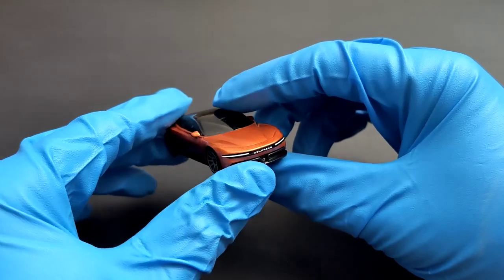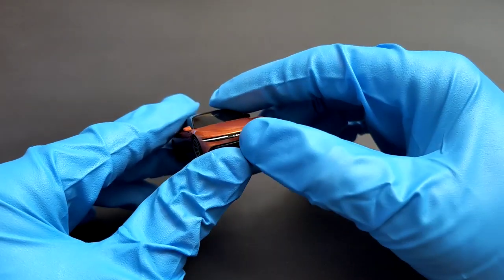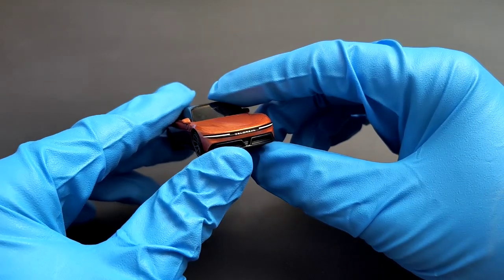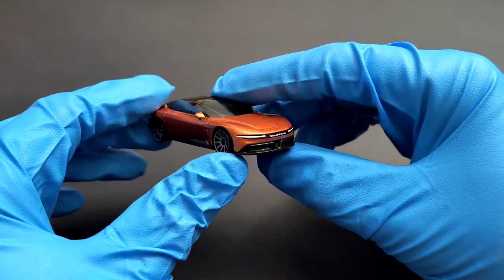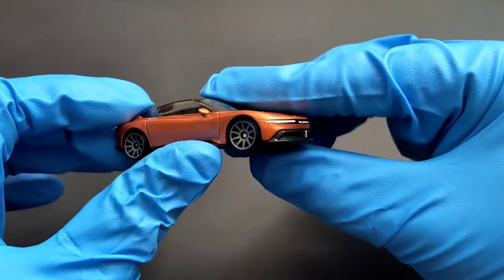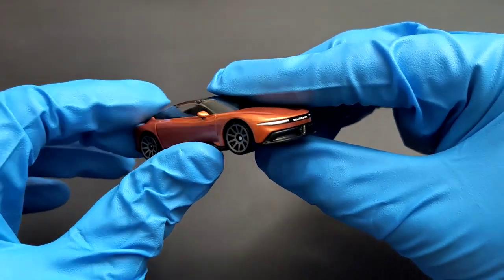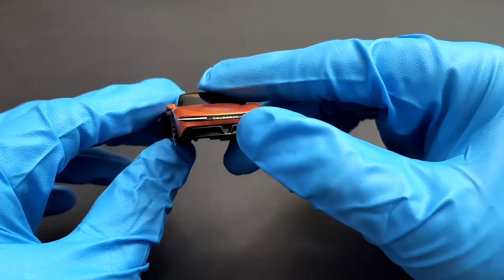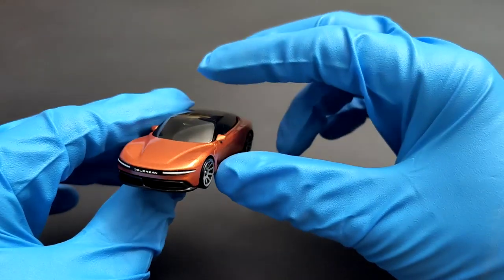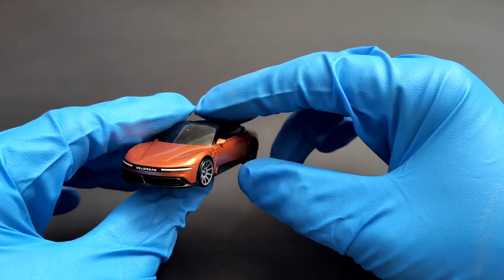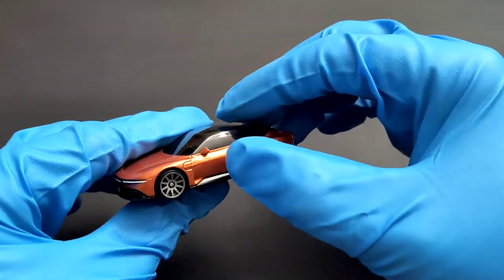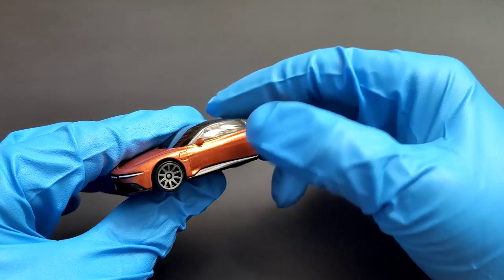Up front you got that big DeLorean badge there. The headlamps are actually detailed. The turn indicators on the side, I can't really see them so they're not detailed. We've got this big grille up front. I'm not sure if it's electric - yep it's electric, you can see that. So it's an electric car.